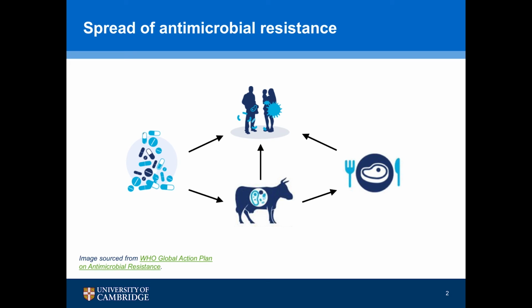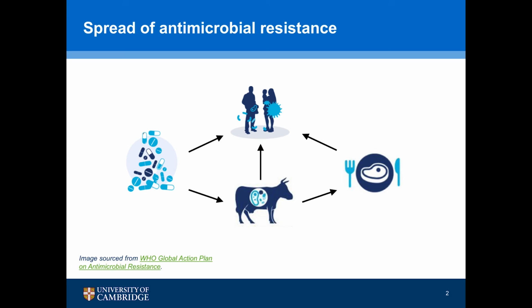But before I get into my topic, it's important to discuss what antimicrobial resistance actually is. So AMR is usually caused by the overuse of antibiotics that introduces a selective pressure allowing drug-resistant pathogens to survive and propagate. In humans, this usually manifests as the overprescription of drugs to treat illness, but in animals, antibiotics can be abused as growth promoters. While the United Kingdom has banned the use of antibiotics as growth promoters, they are still critical for animal health. Therefore, it's vital to understand the effects of clinical uses of antibiotics on the spread of AMR to ensure that antibiotics can still be used as effective therapeutics.